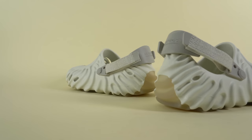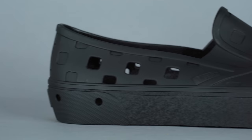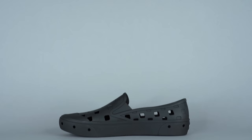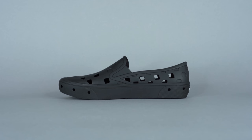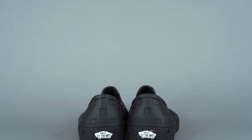Over the last couple of years, we've seen a huge spike in popularity of clogged style slip-on shoes, things like Crocs or Yeezy Foam Runners. And now it seems like Vans is throwing their hat into the ring with the Slip-On TRK. This shoe essentially is a rubber version of the incredibly popular Vans Slip-On. In fact, they've even molded into the shoe the iconic checkerboard pattern. According to Vans, this shoe is designed specifically for beachgoers.